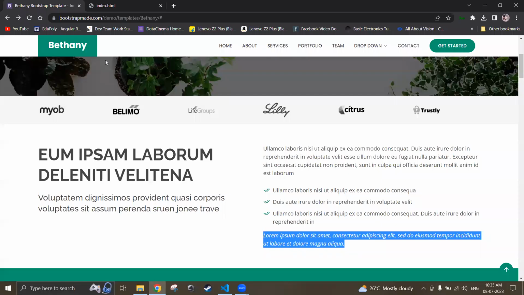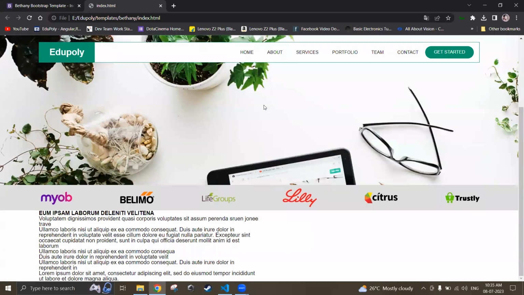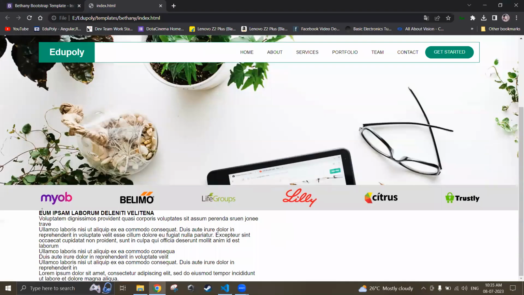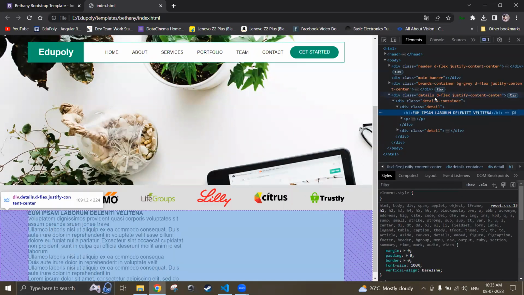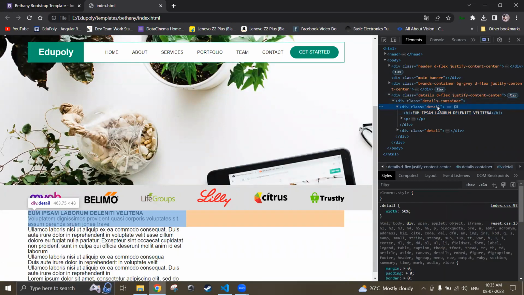Now, how is this looking? Let us see. It is looking like this. So I think those display flex and all are not applied. Let's see what is happening. So the thing is, because of the width, detail is width 50%.